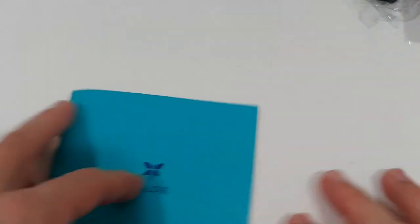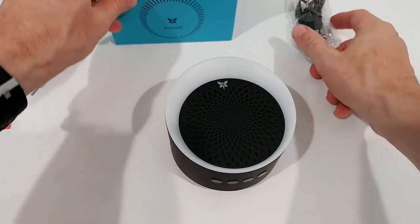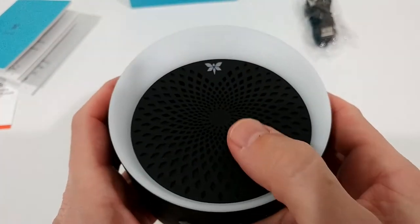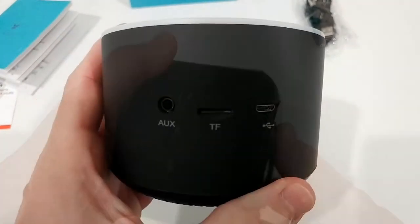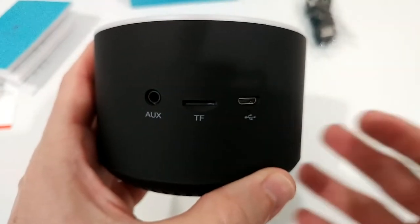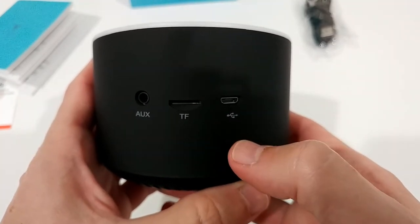Let's take it out of the plastic and see what we get. It's sealed plastic, so we know it's a new one. It looks really stylish — we have four buttons, and it's a little bit asymmetric. Really nice style, I really like that. In the back we have the ports — you can plug it in connected to your PC or phone directly, use a micro SD card, and there's a charging port as well.